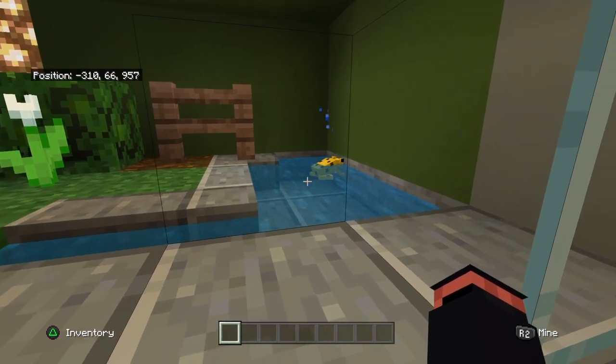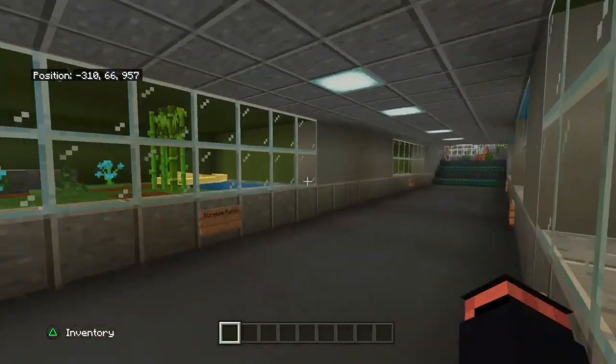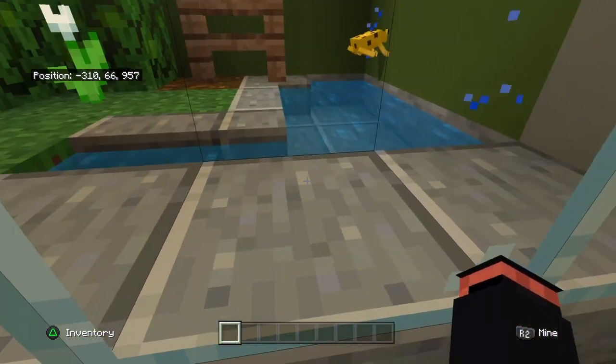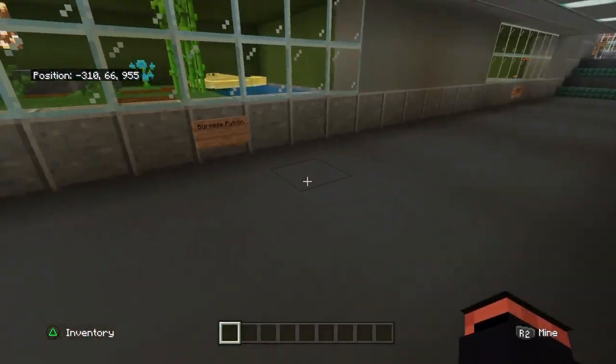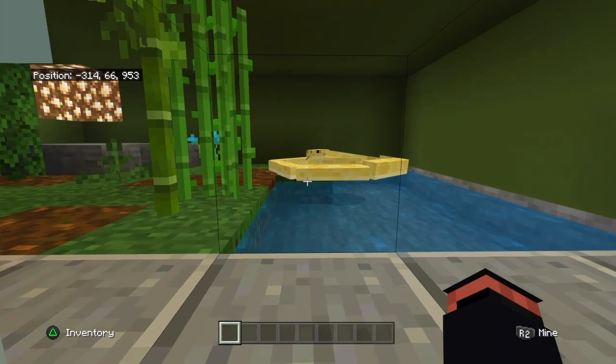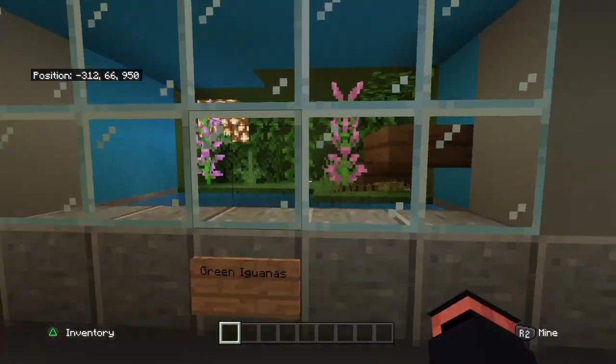They like to stay in half slabs and stuff like that. That's why in one of the other exhibits with the frogs, I changed it all to just stairs, because they don't really like getting in the water on the stairs. But anyway, over here is the Burmese python, all coiled up right over there. And then next up is the green iguanas.